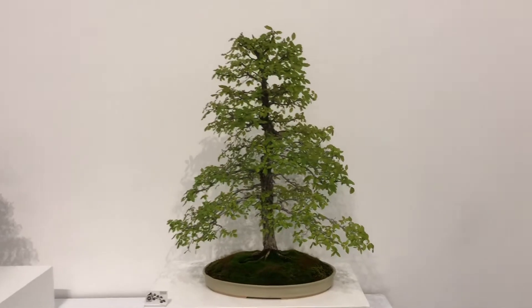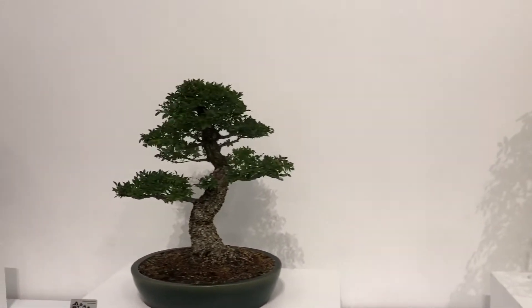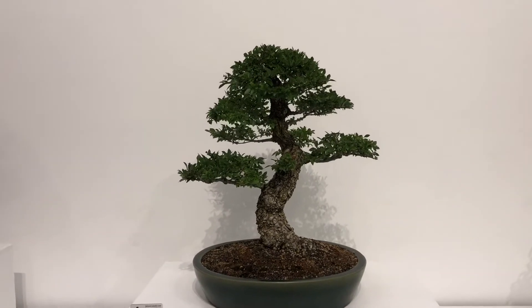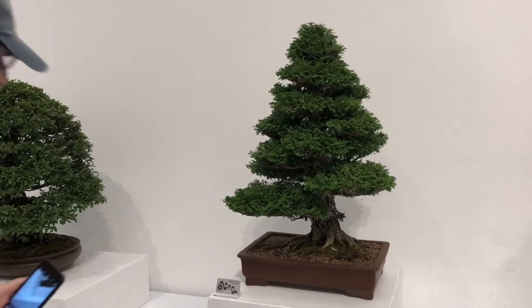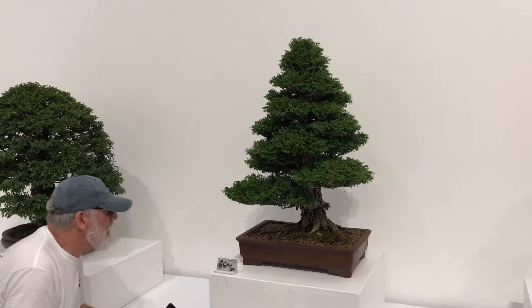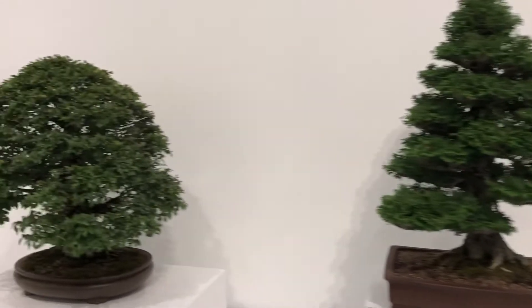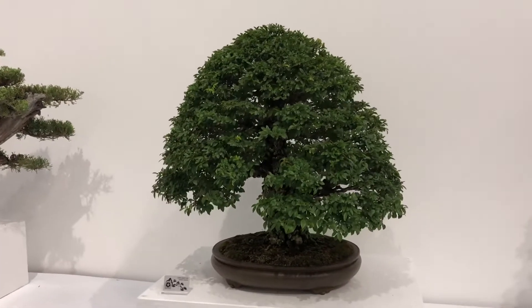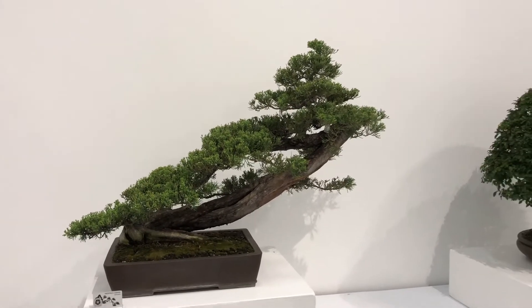Cedar Elm — Bob Pressler. Wolf Park Elm from Glen Jensen, that should be from Santa Barbara. Hinoki Cypress from Lindsey Shiba. Cook Park Elm by Michael Roberts — I have Michael Roberts here, you want to talk about your tree Michael? No? You're no fun. It's 10 o'clock in the morning on Saturday. Prestata Juniper from Shi.